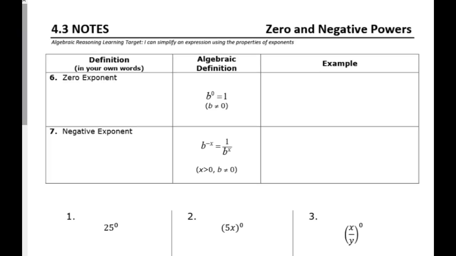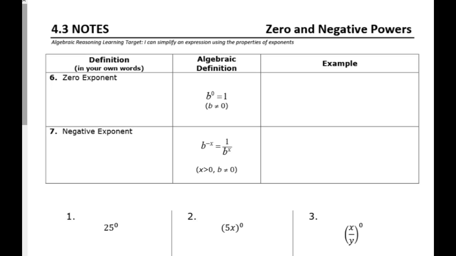Okay, so these are the last two properties. You kind of already touched on them, so this should be real quick. Let's just stay focused. Now, first things first, zero exponent. Do y'all know what a zero exponent does to a number? Not negative. Not zero. It's actually right here. 1. Makes it a 1.